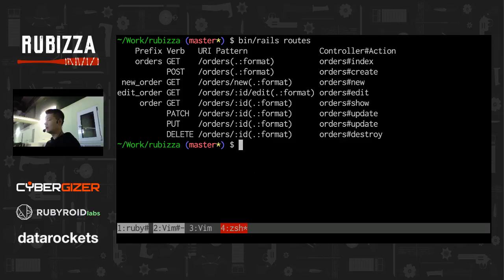We don't want users to modify our orders. We may specify that we only need the show route, create and delete. Destroy.